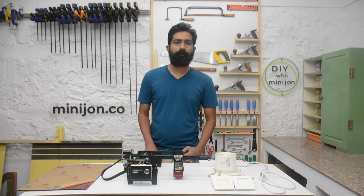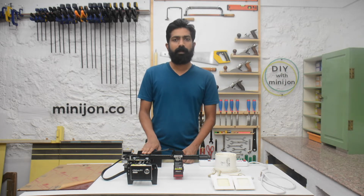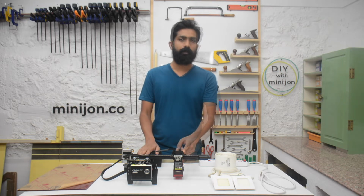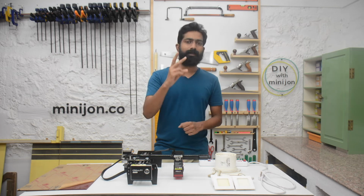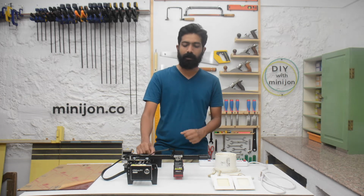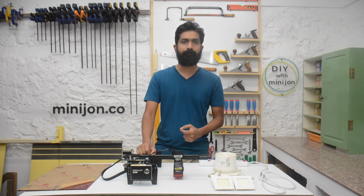In this video I am going to show you how to make a laser enclosure box for an open laser like this. If you have a laser like this, then you are aware of the issues that come with such a machine. The first thing is that you always have to wear your safety goggles as long as the machine is engraving. The second issue is that all the components of this machine are open, even the timing belt, so if it accumulates dust, then it will suffer premature failure.